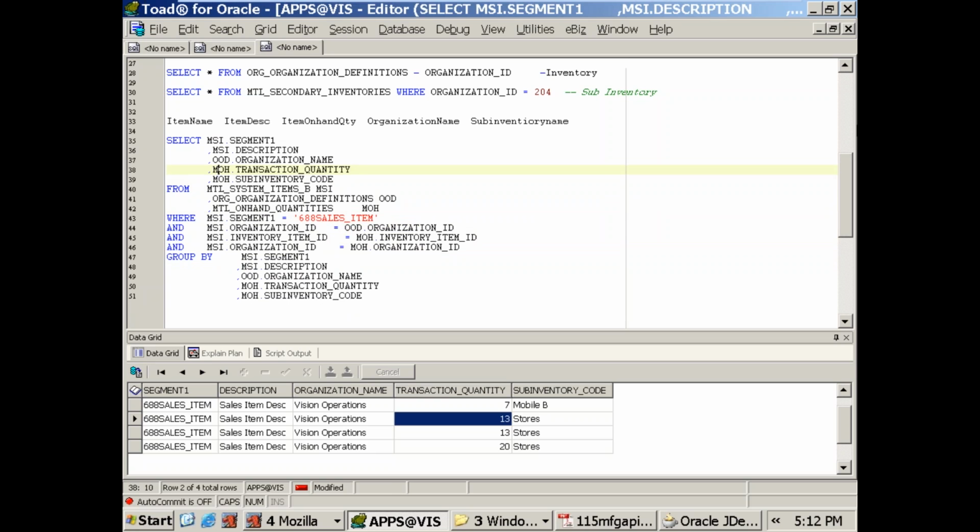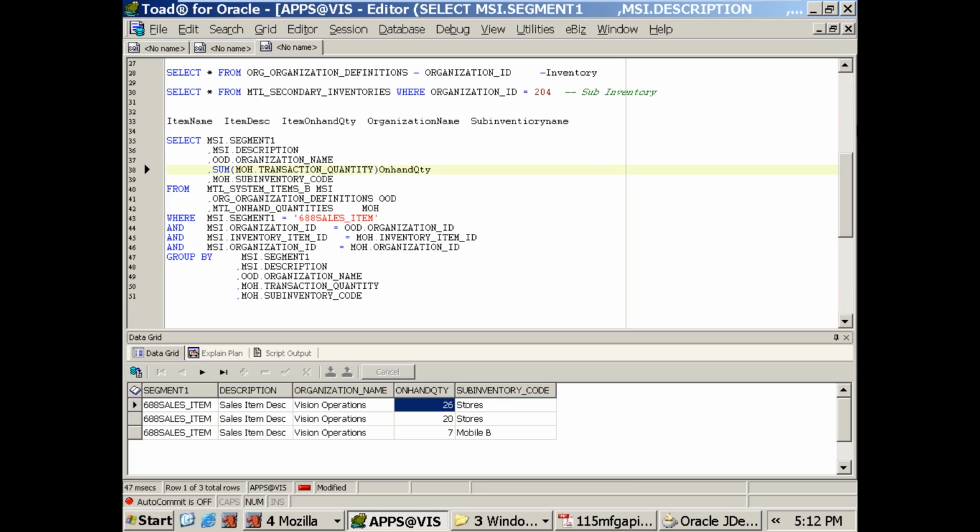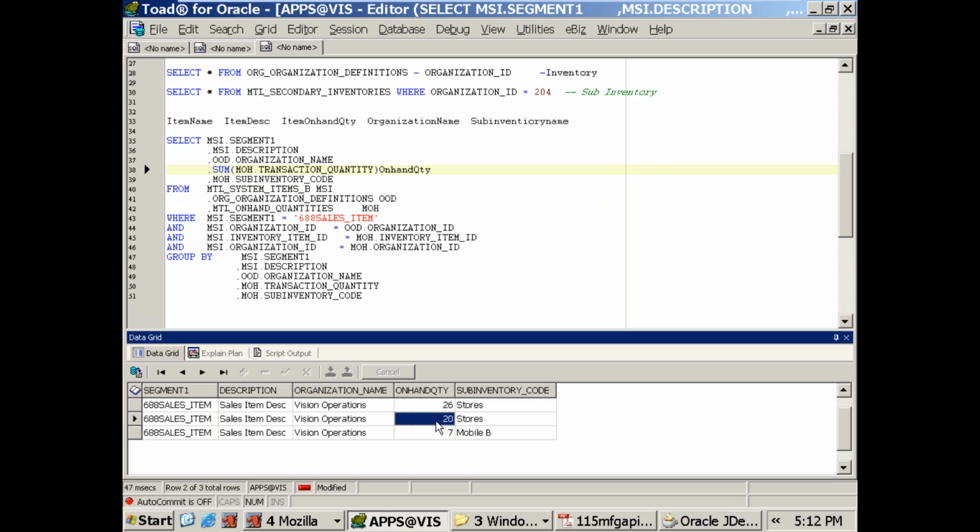Whenever we use a group function, the sum of transaction quantity is nothing but the on hand quantity. Then it is showing stores again 26 and 20 and 7. It should come to 46, right?